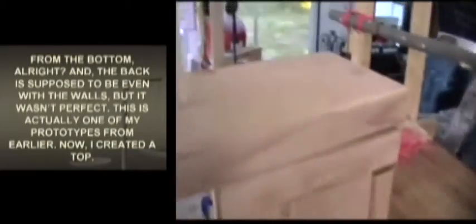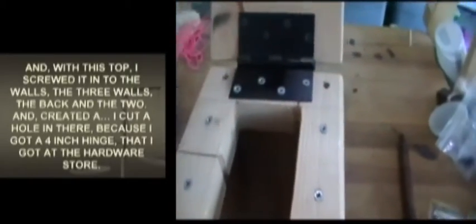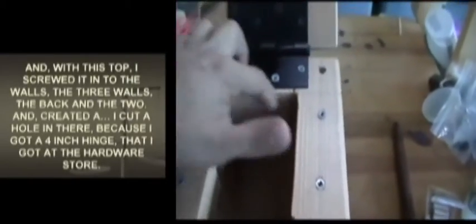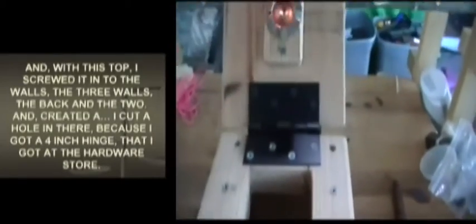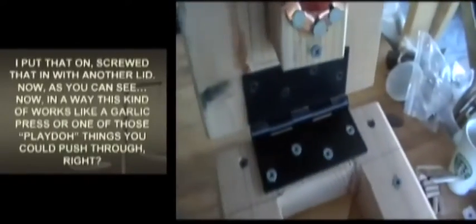Now, I created a top. And with this top, I screwed it in to the walls, the 3 walls, the back and the 2, and I cut a hole in there because I got a 4-inch hinge that I got at the hardware store. Put that on, screwed that in with another lid.